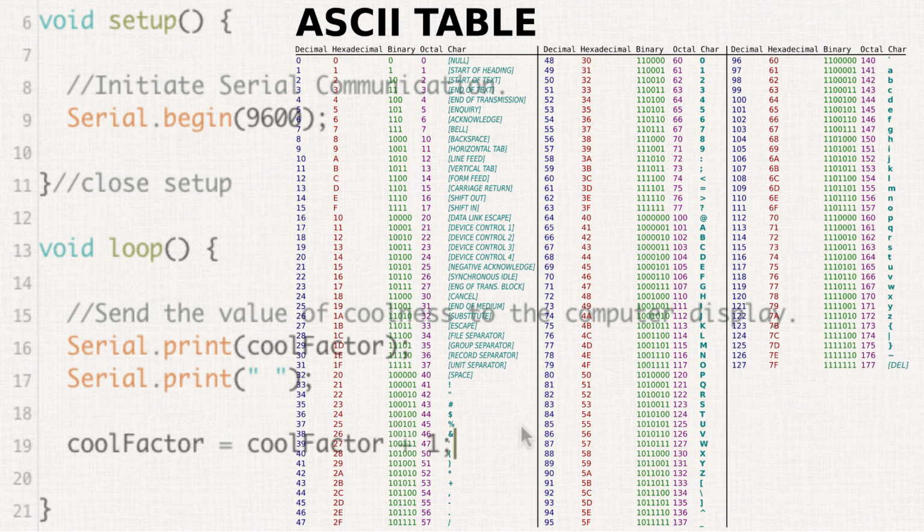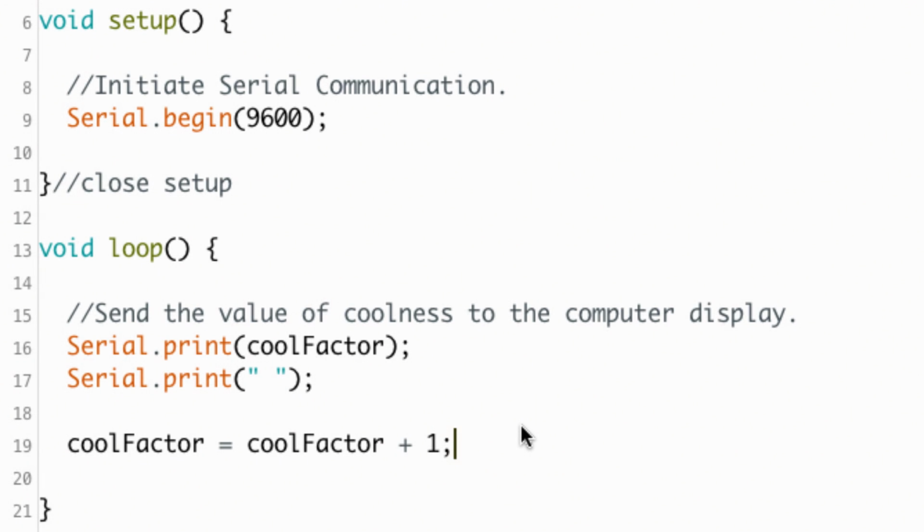Now, that's probably a gross generalization slash misinterpretation of what ASCII is actually for. But for our purposes, I think that's a pretty reasonable explanation. It's going to take a value, it's going to make it so that you and I can understand what that value is, and then it's going to display it. It's meant for printing, for displaying. So it's going to take the value 10, which is cool factor right now, which we set it at, and it's going to send it over the serial port. When we display it on our computer, it's going to show up as the number 10, but that number 10 is actually an ASCII value.